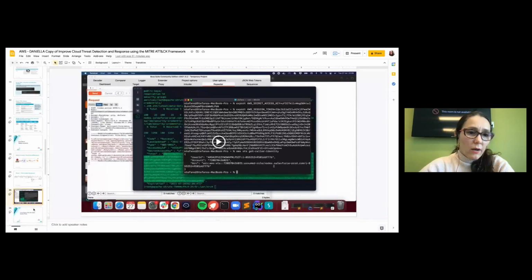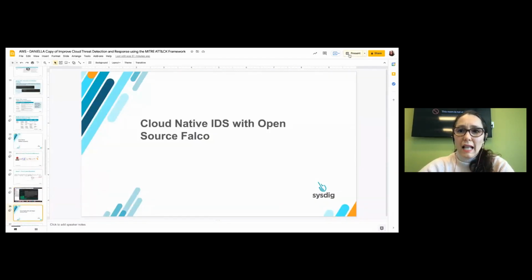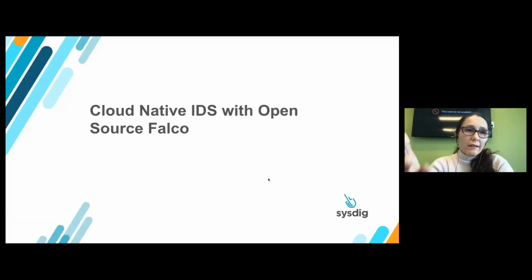Let's go back to our presentation, because now with the demo, you could see in the real world that it's easier to follow an attack with the MITRE framework in mind. You can really see from the perspective of the attacker.